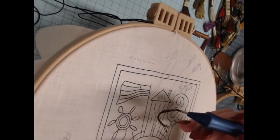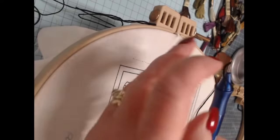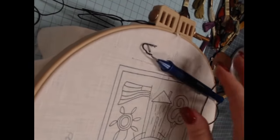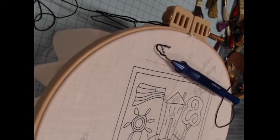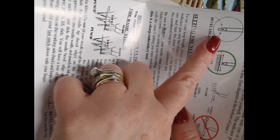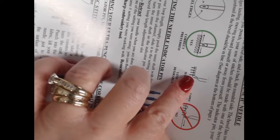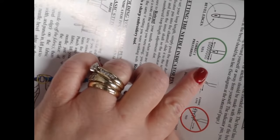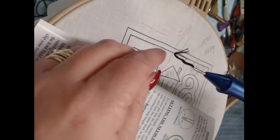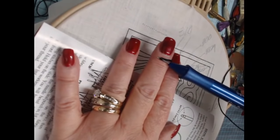I'm leading, this is the beveled edge, okay? The beveled edge is in front of the hole, correct? The hole is on the back of the beveled edge, so it's coming off the back. It's hard to show when it's so small. This is the beveled edge, okay? So this is the beveled edge. This is what it looks like from the side, okay? So you will lead with the beveled edge. The thread's coming out the back where the hole is. It's straight, and it's flat. And the beveled edge is on the front, okay? So you either lead with the beveled edge or you go side to side.